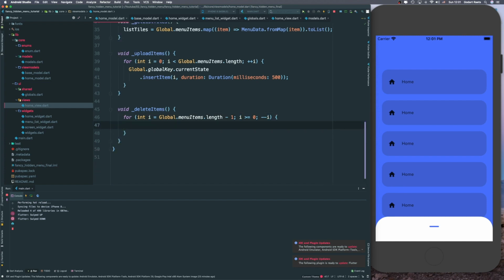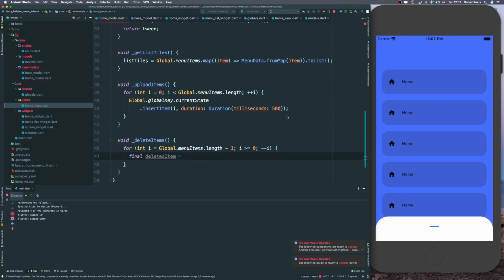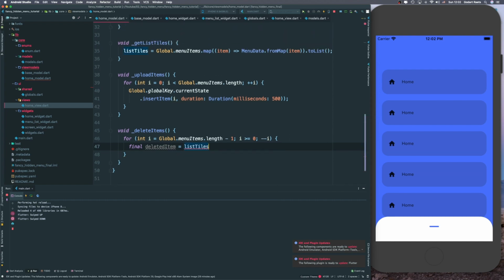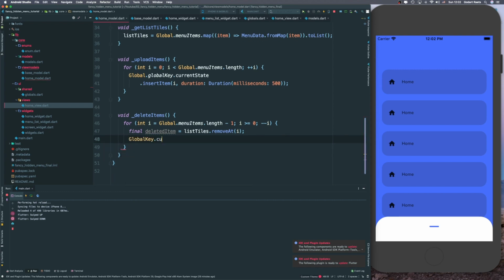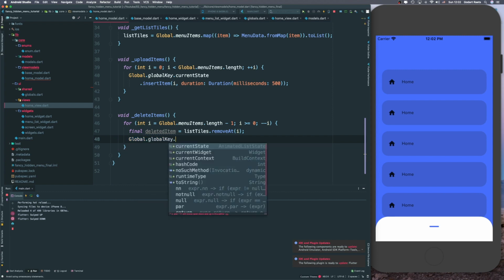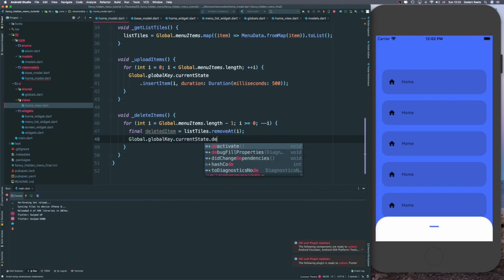Now let's create a variable that gets hold of our deleted item, and I'm going to call this deletedItem. This would be listStyles.removeAt, and then our index, something like this. Now again we should call our global key and then the current state, the globalKey.currentState, and then we should call removeItem, not deleteItem, using that index.